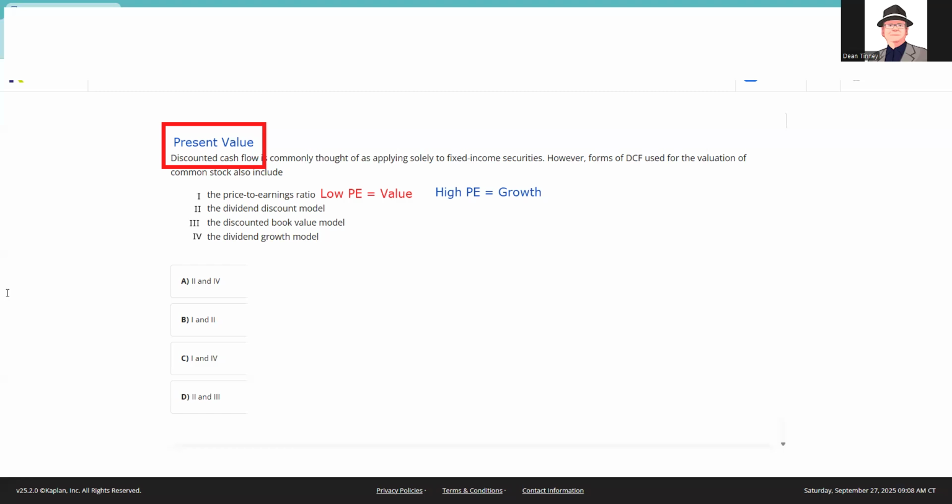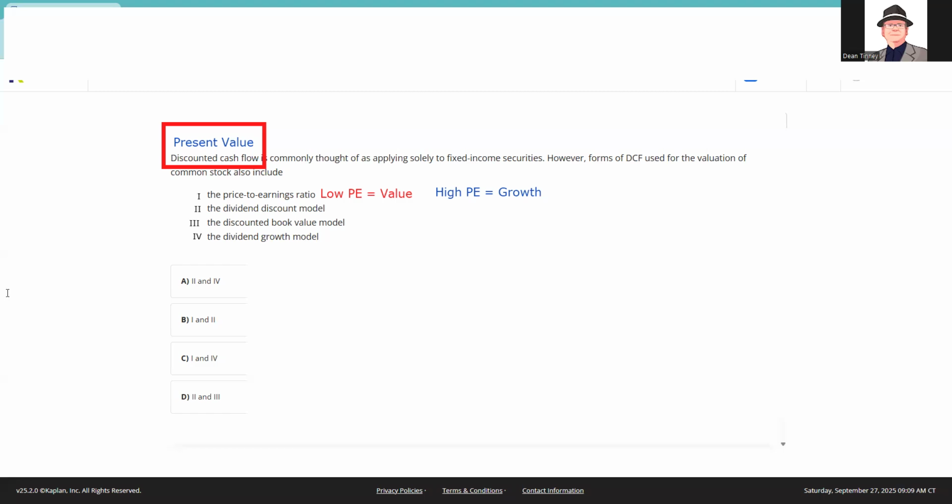For example, if I do discounted cash flow on that 21-cent dividend and I find out the present value is 40 and I can buy Bank of America for 35, it has positive net present value. If, on the other hand, I do the present value calculation, a discounted cash flow using the dividend discount model, that's what it's called as applied to a stock, and I find out the present value is 40 and the price of Bank of America is 45, I'd say it's got negative net present value.